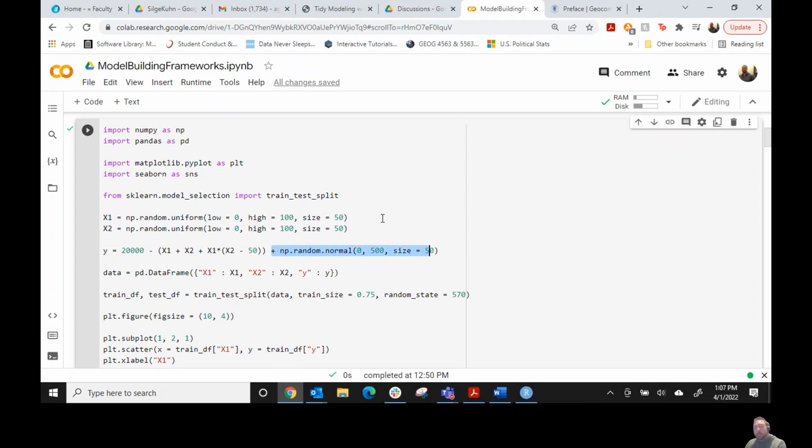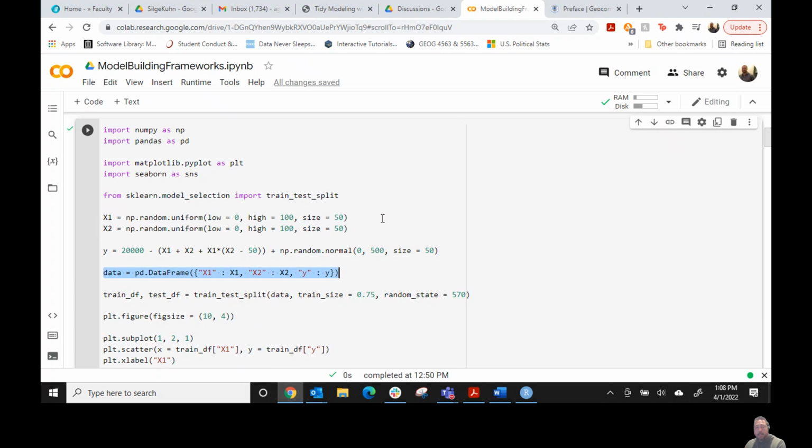Like usual, we're going to add some noise in here. The noise brings us away from a deterministic problem and into this data modeling problem. It makes tools like regression necessary. So remember, the noise is used to bump our observations, our response variable, above or below the deterministic function that we're using to generate this relationship.